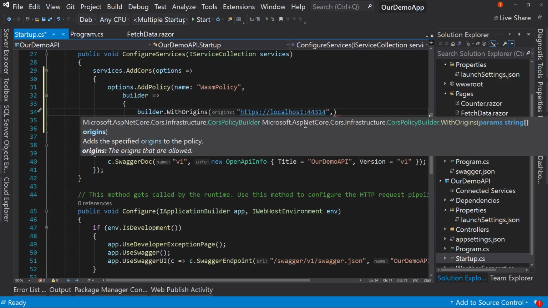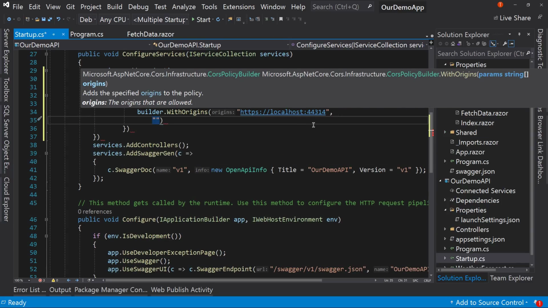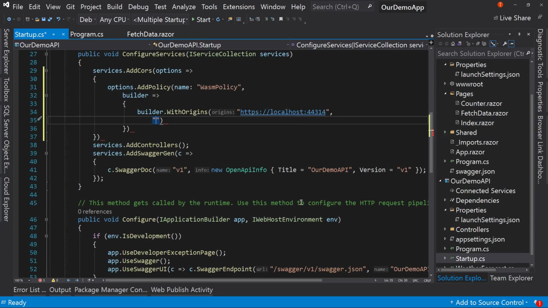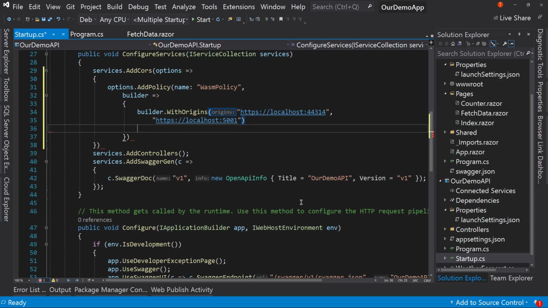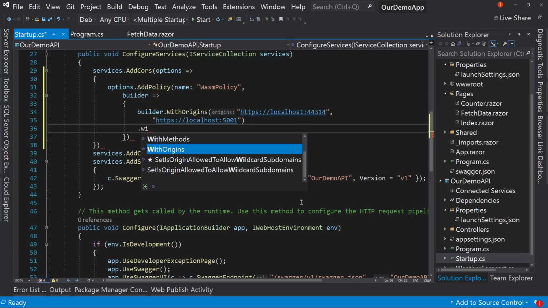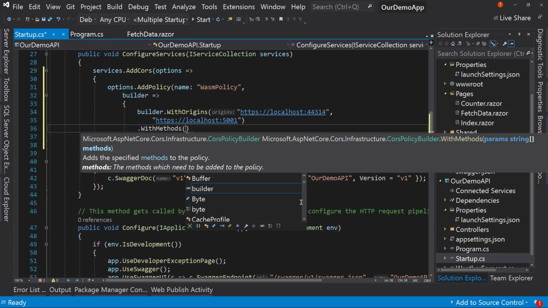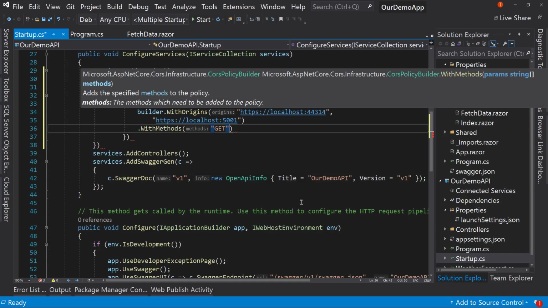If you were to launch, let's go to the next line here, if you were to launch with Kestrel instead, you'd have https://localhost:5001. That's a standard port. And let's call that good. And then what we're going to do is say .WithMethods, and we'll just say just GET for now.